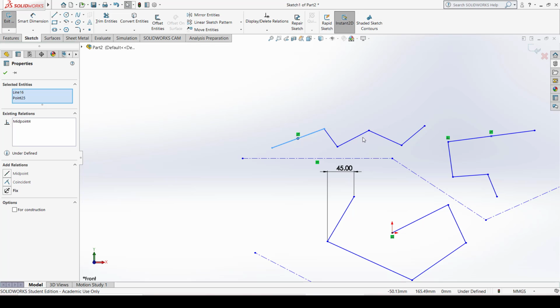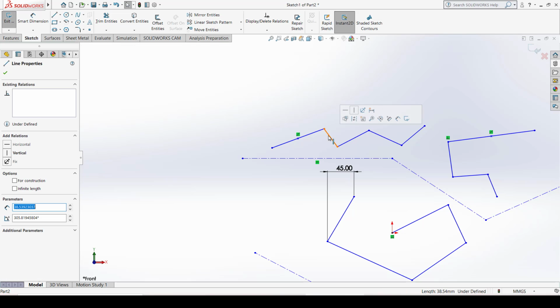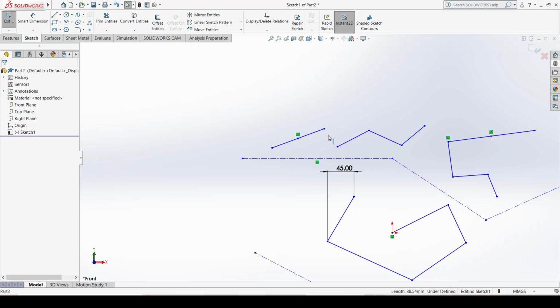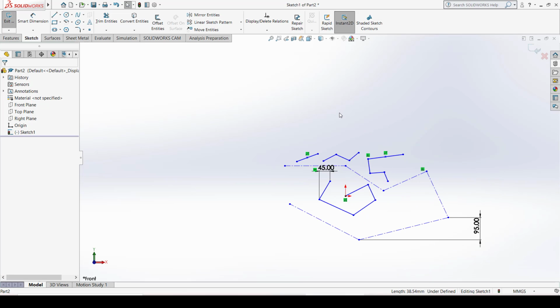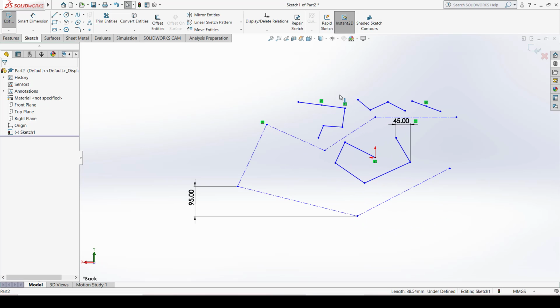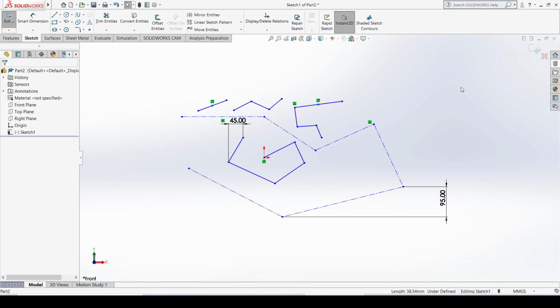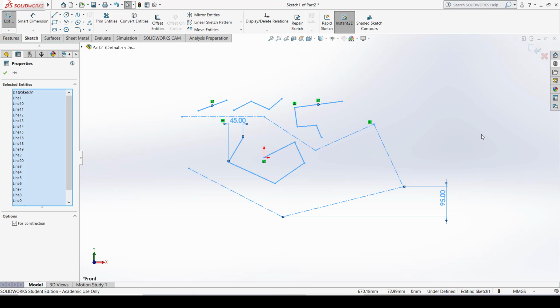Okay, there are two types of windows, green and blue, and another method that is a simple method. You just select the element and delete it from your screen. Okay, so what I do is I just select all the elements with the help of the green window. Now you can see all the elements are selected.